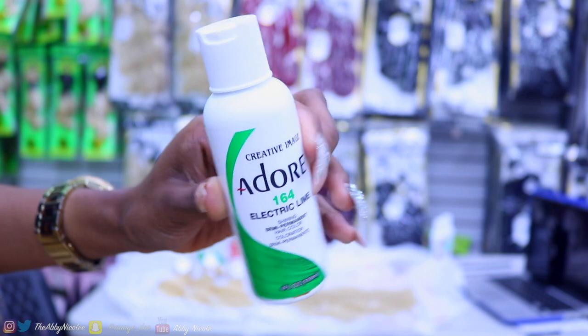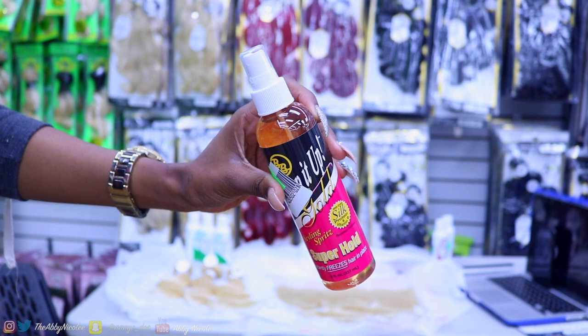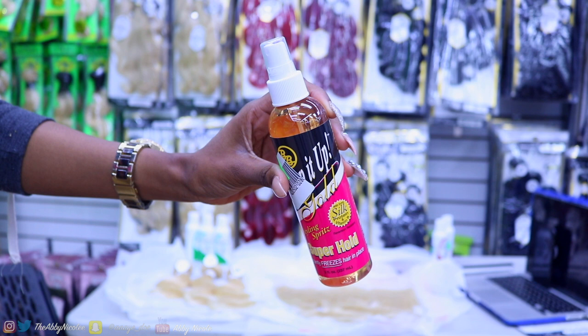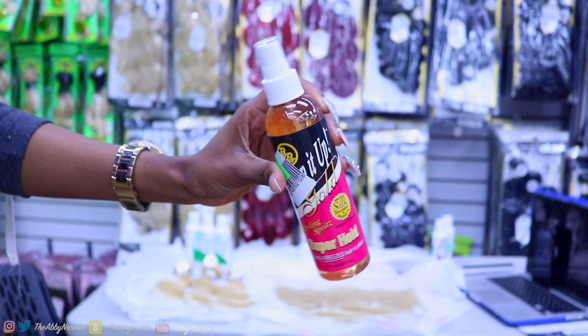Dapper, dapper, I look. Alright you guys, so first things first, I'm going to show you what I'm using today. I'm using the Adore hair dye in the color Electric Lime. I'm also using that Pump It Up hair spritz to lock the knot so that the lace doesn't get stained by the hair dye. So this is a little hack that I've learned and I found that works. So I'm spraying that on the lace as you see me doing here.